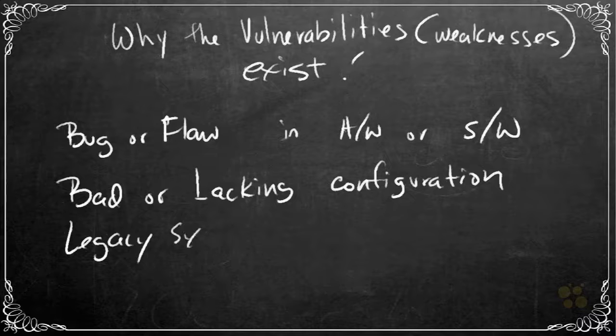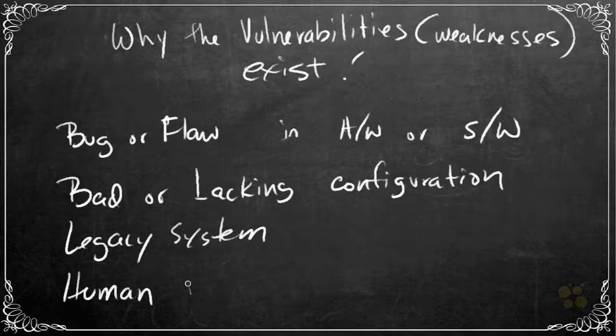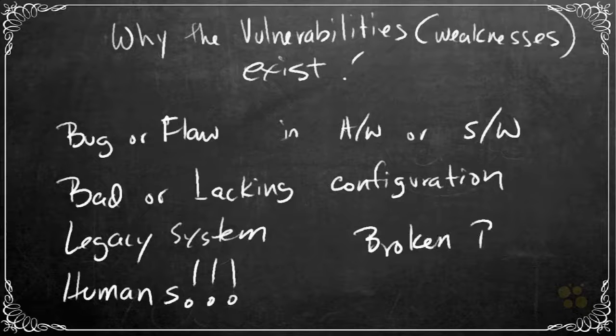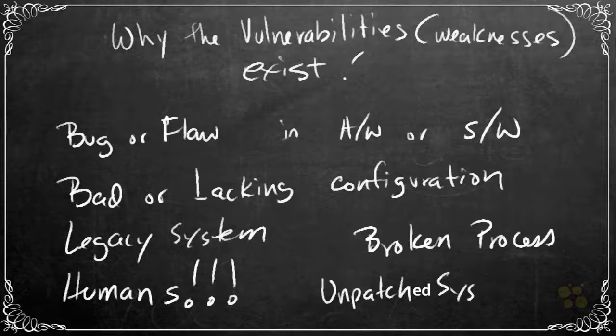And one of the big factors of why we have vulnerabilities is those pesky humans. Because as humans, we are so vulnerable to things like social engineering attacks, where people are taking advantage of our good nature or the idea that we want to help somebody. Or we don't realize that we're being tricked by a link in an email. Or we're being tricked by a fake incoming phone call. Or we may have a process, and part of that process isn't secure.